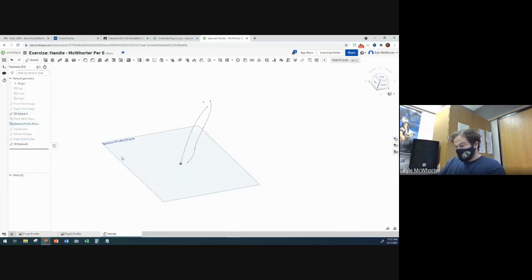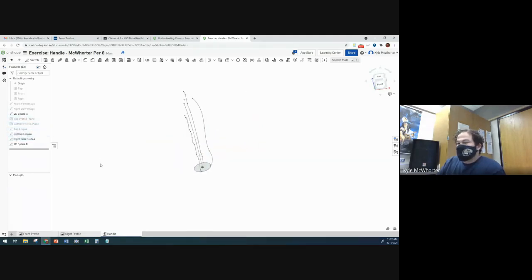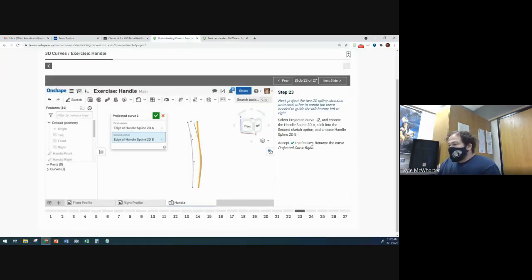So we're just looking at these two curves. Okay. So we're going to do a projected curve, and we're going to do the 2D splines as the two curves to project.